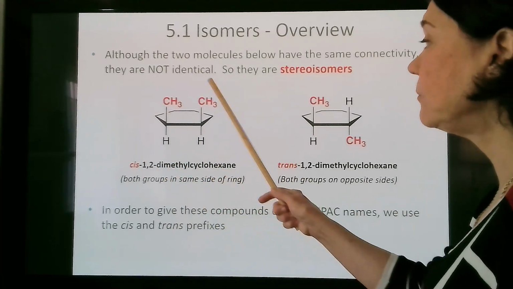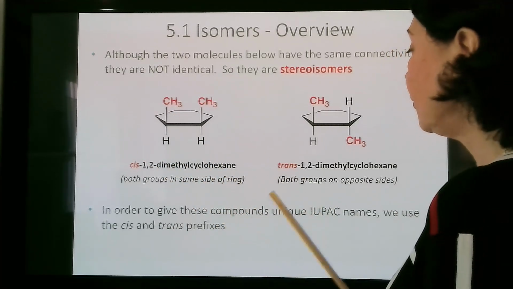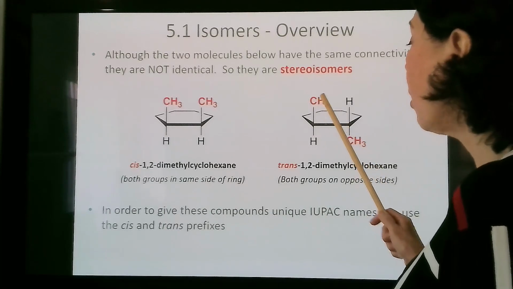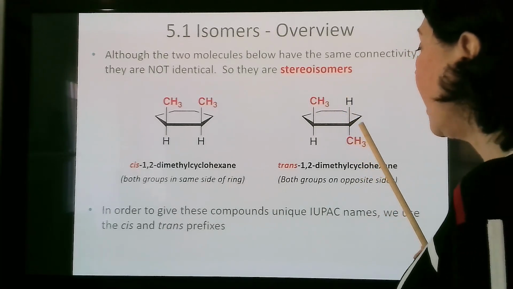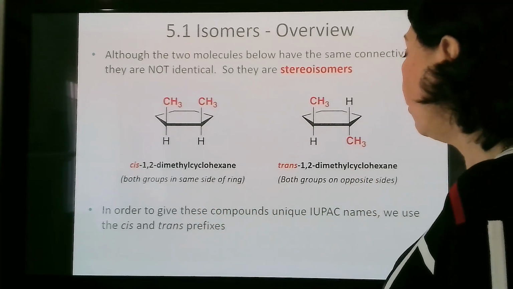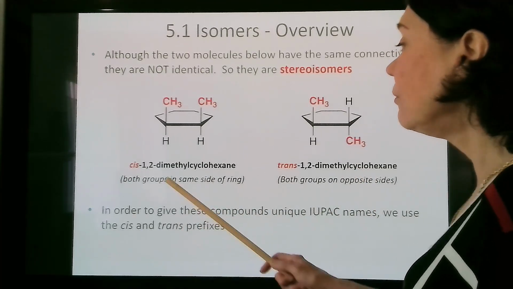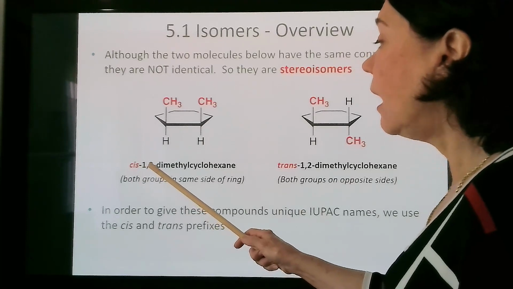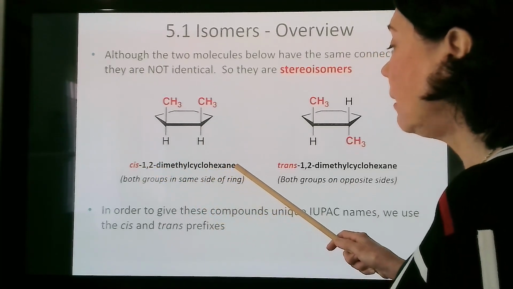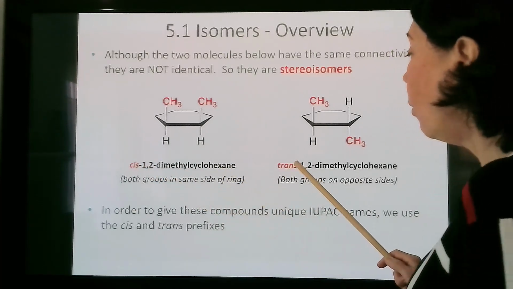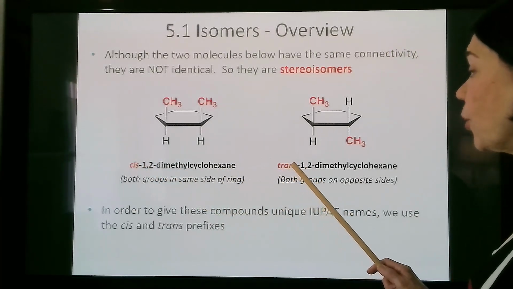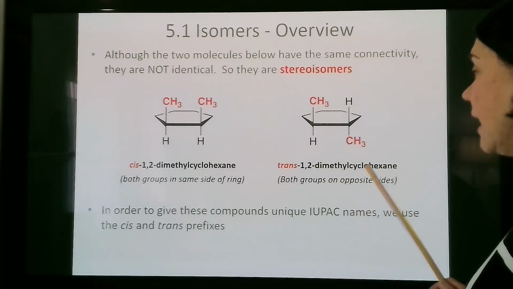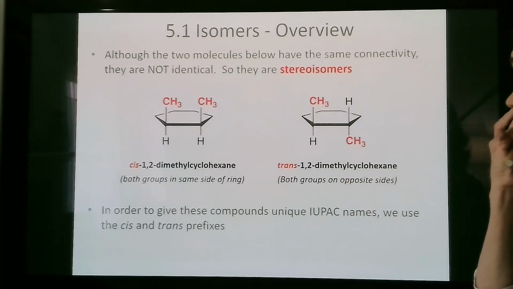So cis means on the same side of the ring or of the double bond. You'll see it pertaining to a double bond later in this chapter. And trans means across. So it means on opposite sides of the ring or the double bond. So the word cis in italics, followed by a dash, will precede the name of the molecule in the nomenclature. Or if it's trans, the word trans, again italicized, followed by a dash, will precede the name of the molecule to designate this stereoisomer.